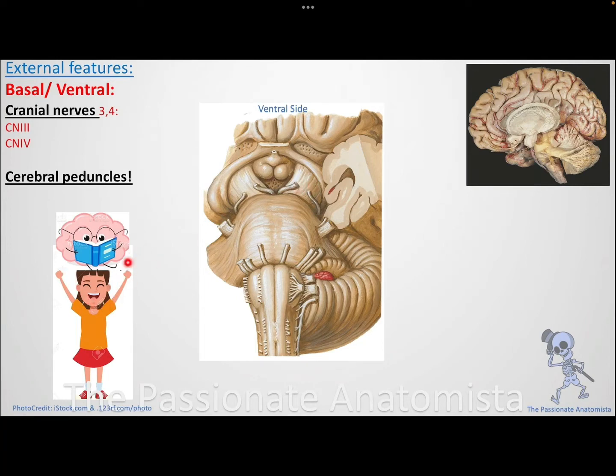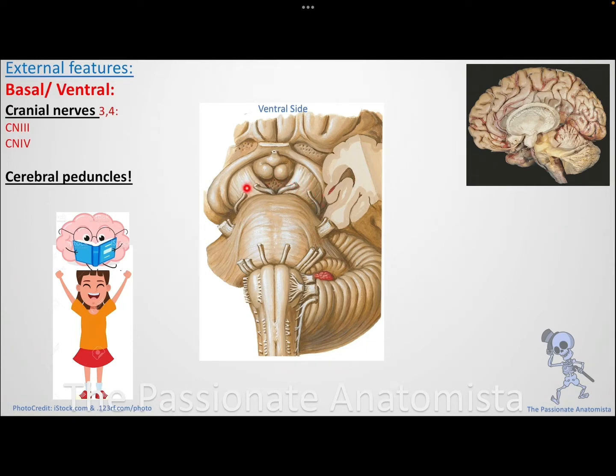Okay, so the cerebral peduncle is kind of a stalk-like structure, something that you are holding your brain on. These are the cerebral peduncles. They are very important, and we're going to talk about them now. So the only thing I can see from the midbrain here is the cerebral peduncles, and this is what we call the interpeduncular fossa. I'm not going to talk about this. So this is the cerebral peduncle.